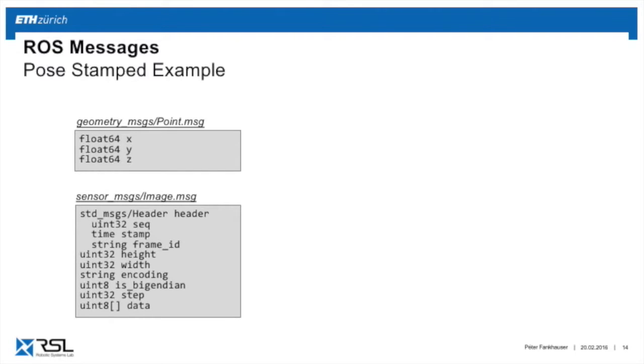Here's another example, more complicated, from the sensor_msgs package. This is an image. So on the top you'll have a header, which means there's a sequence number, a timestamp, and the frame ID. Sometimes this is important if you have geometrical information to associate it with a frame. And then you have height, width of an image, and then information about the encoding of the image, and then as an array, the data of the image itself. Of course, you can print this in the console, but it's not going to show as an image. There are other tools for that we learn later.